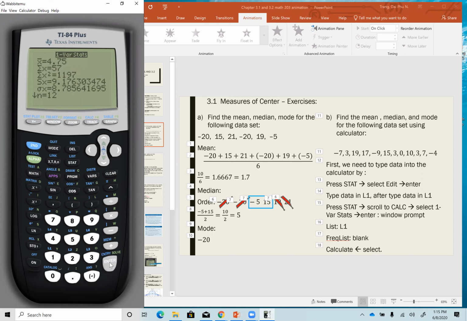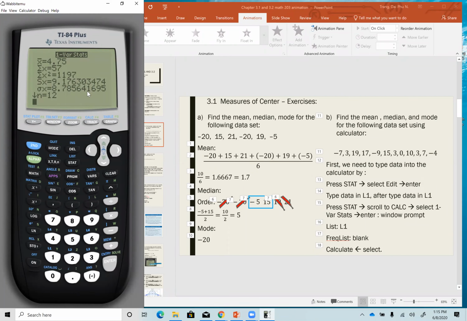So again, on the 84, the window prompt basically tells you to put in what you calculate, and you probably have the same items, which is we have 12 data, 4.78, 4.75, right? Everybody see that x bar. So once you do the input, now we have to know what is the output.